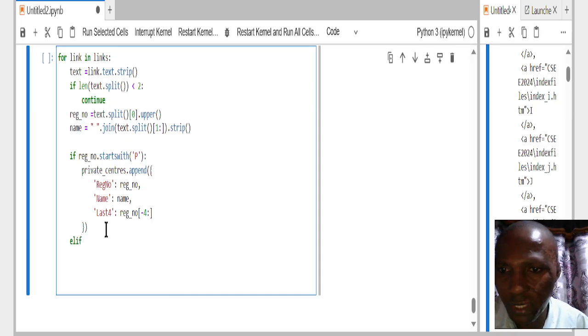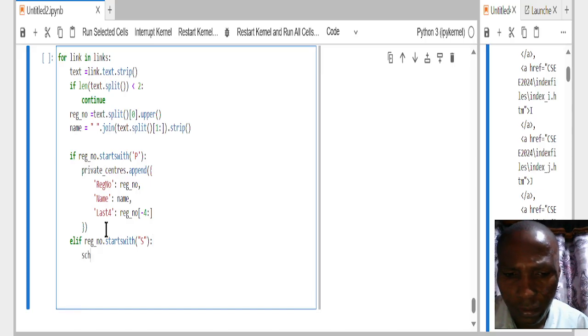If it does not start with P, then the reg number probably starts with S. We write another condition here, startswith capital S. And then school center.